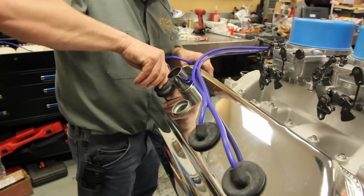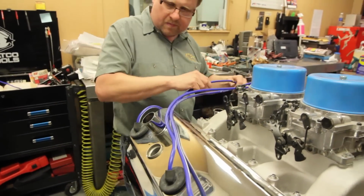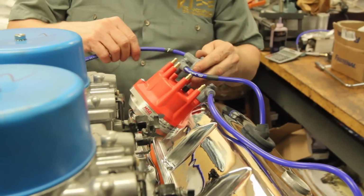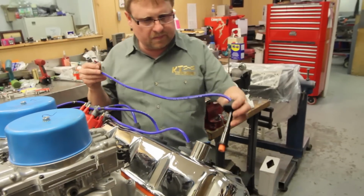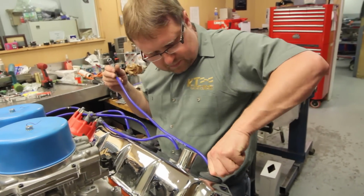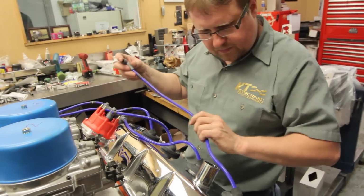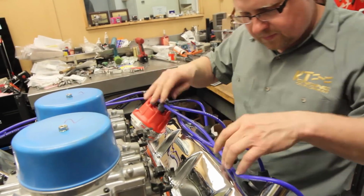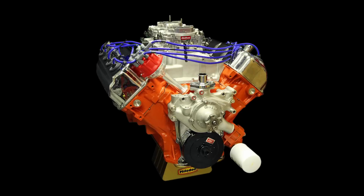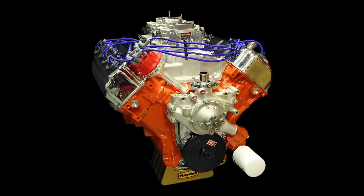It's just not a proper Hemi without the spark plug wires disappearing into the valve covers. The rubber boots seal off the spark plug tubes to protect the tops of the plugs from an accumulation of road grime. Interestingly, the 426 Hemi fires just like a Chevy small block, 1-8-4-3-6-5-7-2, but the front mounted distributor spins counterclockwise. And with that, our elephant engine is practically complete.